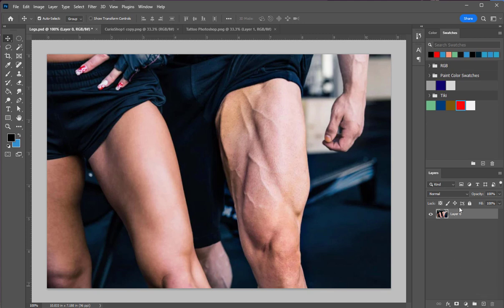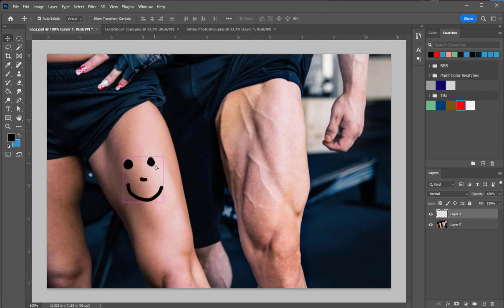So I'm going to come over here to the layers editor, and down here there's a plus sign. I'm going to hit plus, and you can see it's created a new layer. And so now I'm going to come back and get my pen tool and draw another happy face here. And you can see now that I can turn that on and off. If I hit Control T, I can move that over to her leg or his leg. I can move it anywhere. It has full editable functions. I can make it bigger or smaller, or spin it upside down, or whatever I feel like doing.